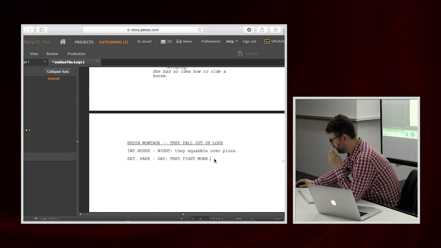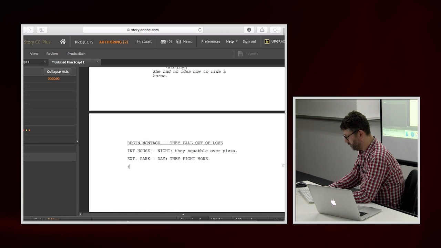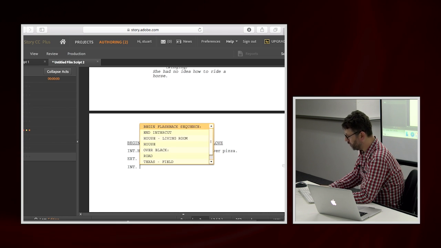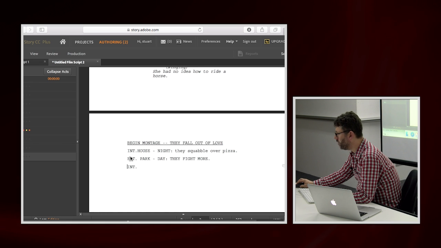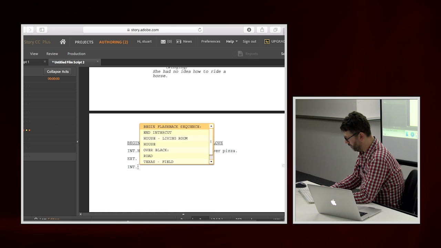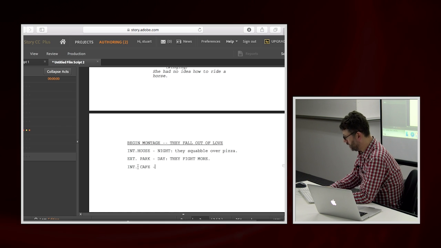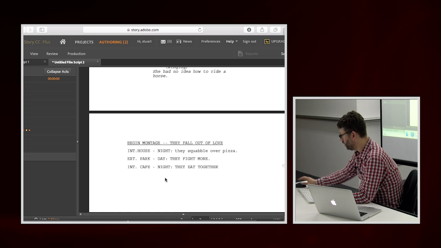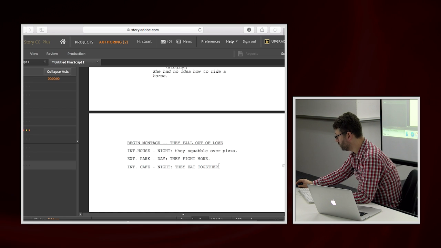I'm going to leave this for the moment, and I'll figure out how to do it later. But essentially test what you would do, although you could probably write these all as scene headings, but it wouldn't be quite right. I think what you would do is you would just label every place, and if it's night or day, and then again you would want to always end montage.